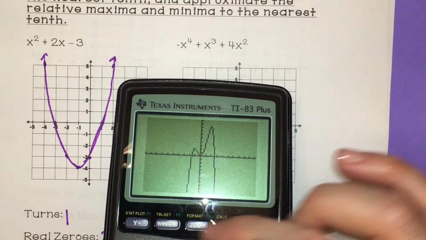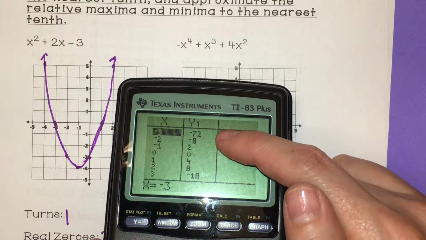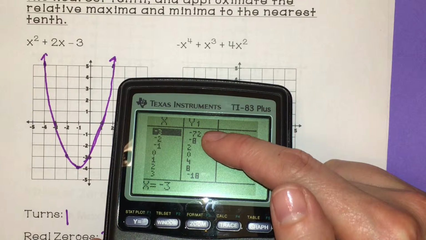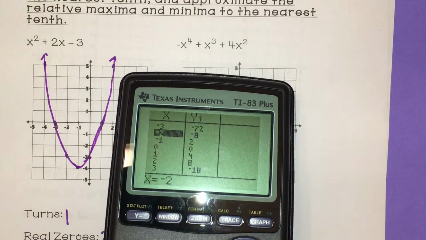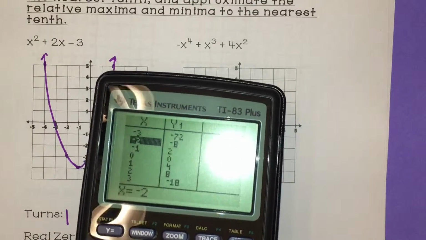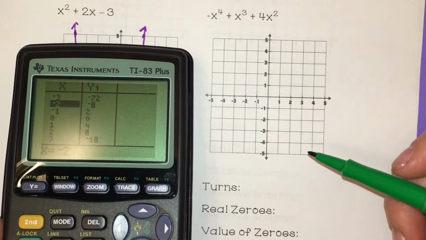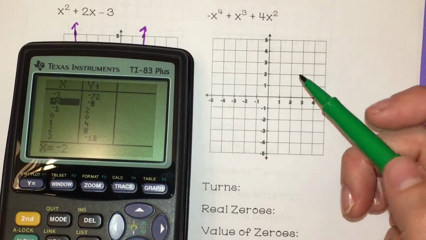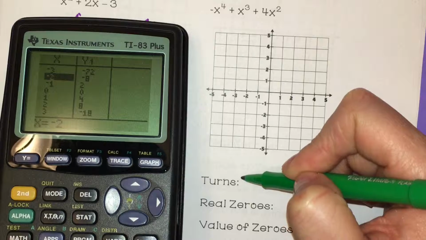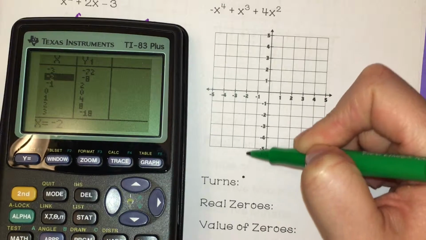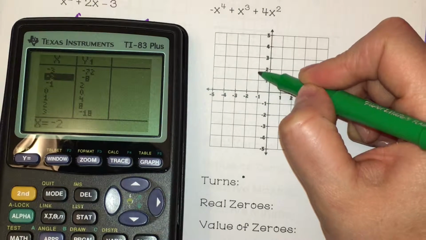Okay, so now I'm going to hit the table button. So this first point, well, negative 72 is way off my graph, so I know that's not going to work. But the second point, I can kind of tell where my graph's going to go onto my coordinate grid. So I'm just going to approximate this. When x is negative 2, y would be negative 8, which is off my graph, but I'm just going to put a dot there so I know that's where my graph's coming up from. So when x is negative 1, y is 2.